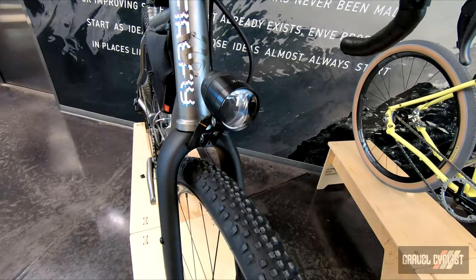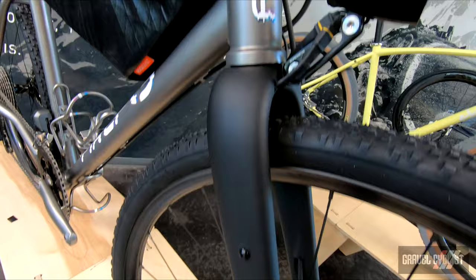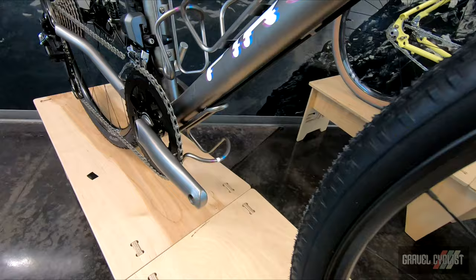With integrated bag mounts and Z-couplers, or Z-couplers if you prefer, for easy packing of the bike, this machine is made for travel. Additional custom details come in the form of a titanium Sweet Rings crankset and a modified Shimano derailleur cage that can accommodate up to a 42-tooth cassette with a 2x drivetrain.